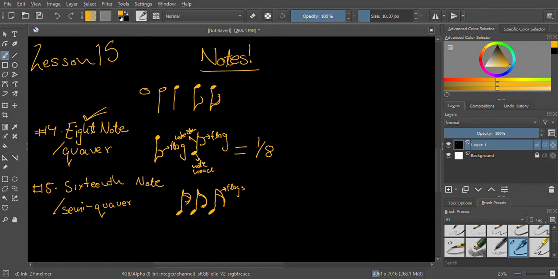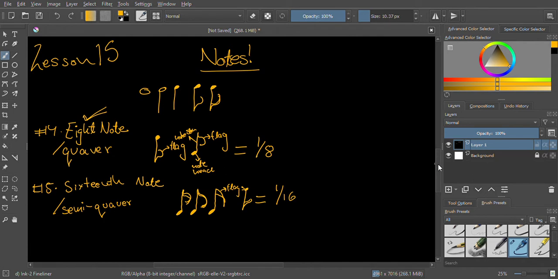Other than that, same orientation. It'll be like this if it's on the top half, and like that if it's on the bottom half. And it also has a note stem and a note head, which is colored in. The value of this note is exactly 1/16. So 1/8 and 1/16. Hopefully that's about it for the basic overview. So again, this is the 8th note, value 1/8, and the 16th note, value 1/16, and this is somewhat what they look like.